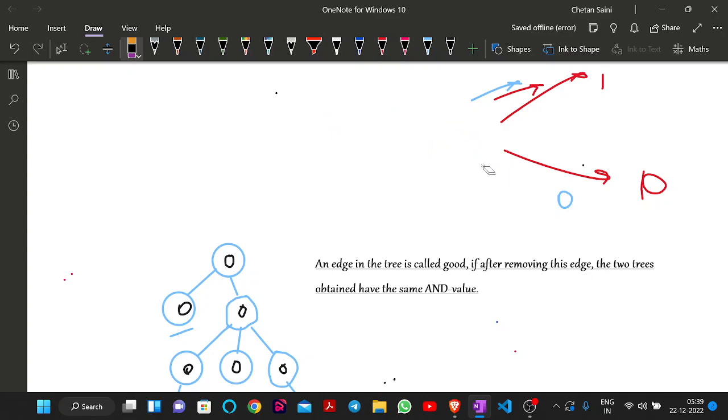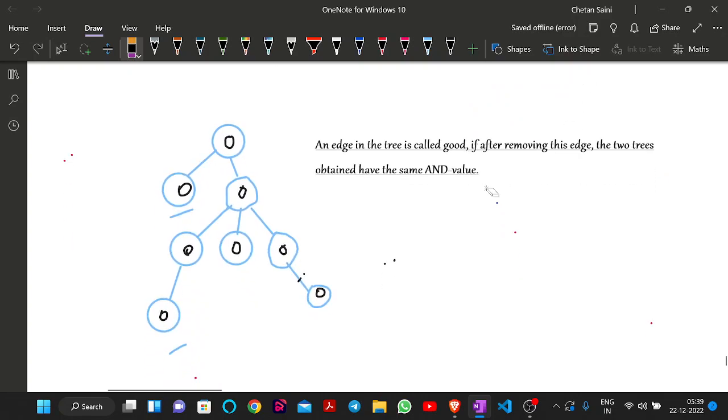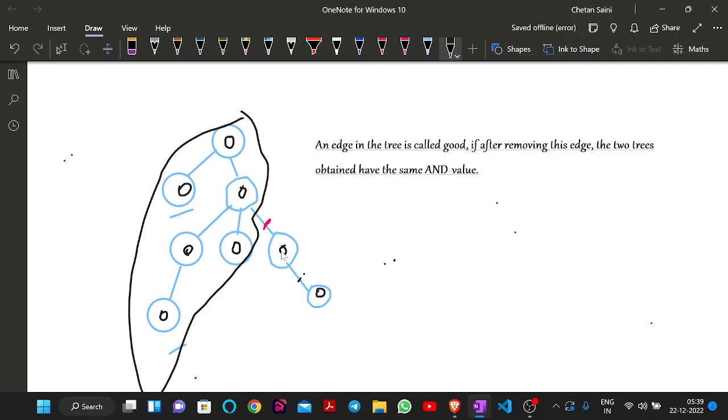Then we will see what a good edge is. An edge in the tree is called good if, after removing this edge, the two trees which we obtain have the same AND value. Just think that if I remove this edge, there will be two trees, the first one like this and another one like this.